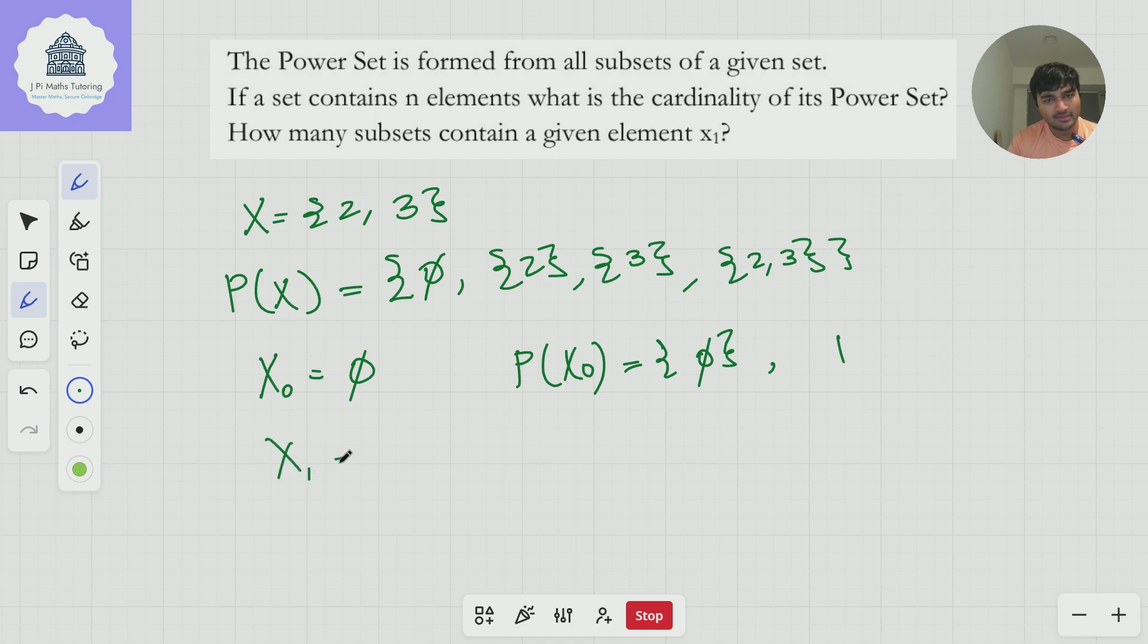So let's look at X1. And X1, so if we have a set with just one element in, let's use the number 1, then how many subsets of X1 are there? Well, I could have the empty set. I could also just have the set with 1 in. And so I get two possible sets. Cool, nice. And if I look at X2, I can get, let's say, a set with 1 and 2 in. Well, this is a bit like what we had up here when we had 2 and 3 in our set. And we got four different subsets.